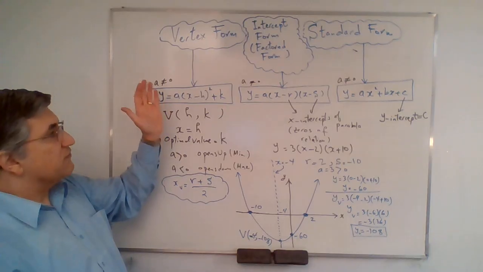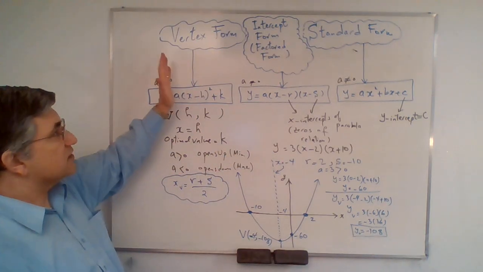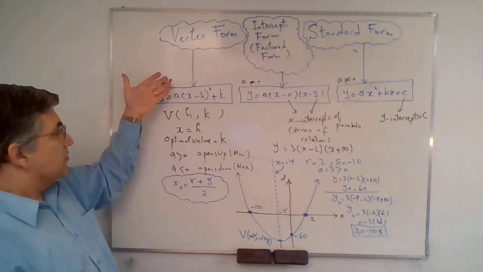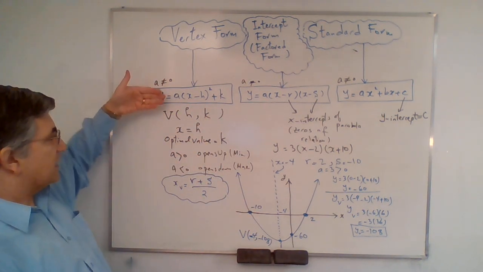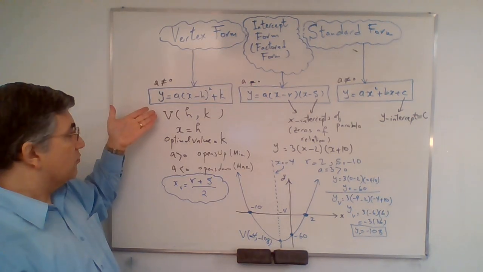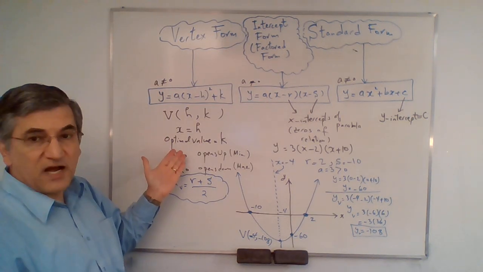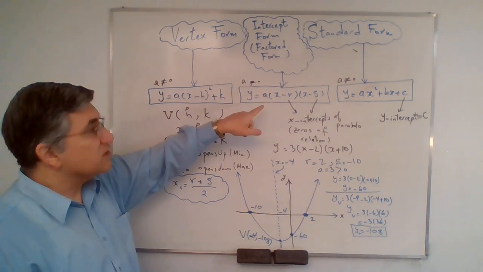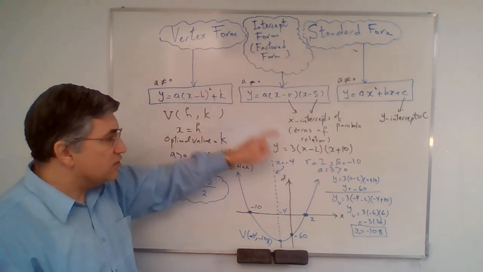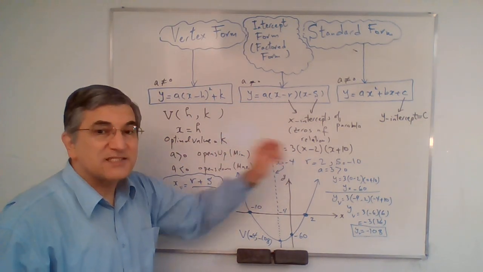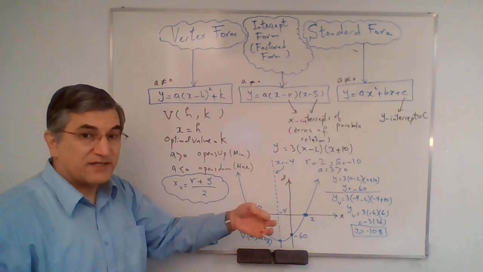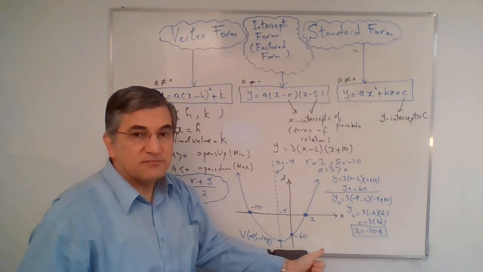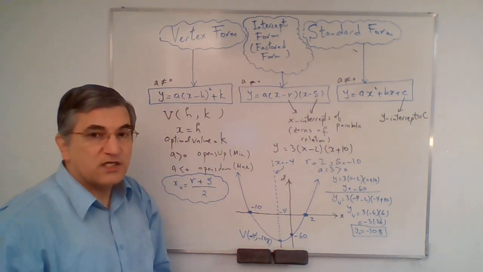Wrapping up, we have 3 forms for quadratic relations: vertex form, intercept form, standard form. And each form has its own pros and cons. The advantage of vertex form is that you can tell the coordinates of the vertex, the equation of the axis of symmetry, and the optimal value without touching a pencil. You can look at the equation and identify all these properties. The advantage of intercept form is that, by only looking at the equation, you can easily tell the x-intercepts of the parabola, that is the zeros of the quadratic relation. And the advantage of standard form is that you can tell the y-intercept by just looking at the equation without doing any calculation.